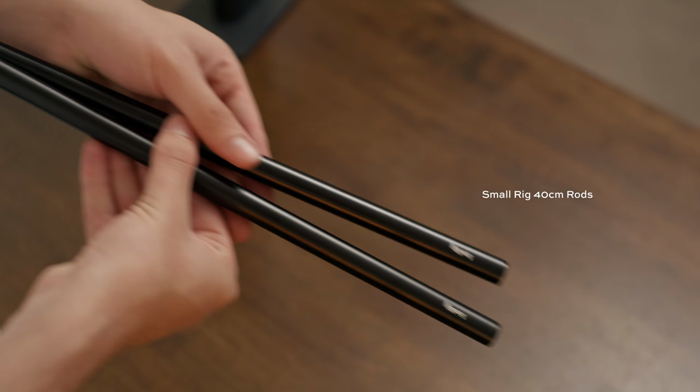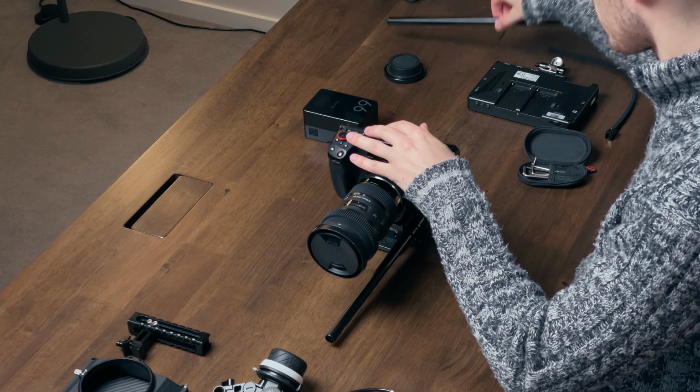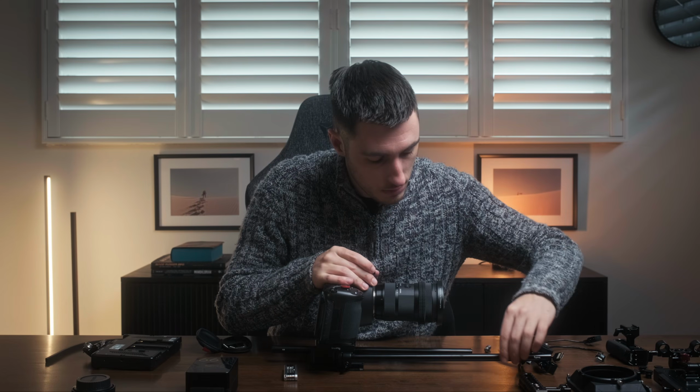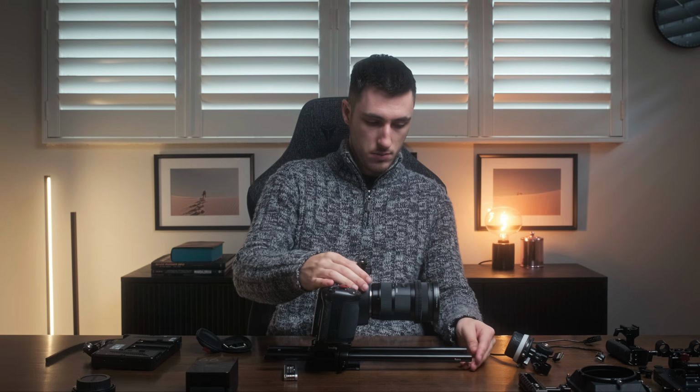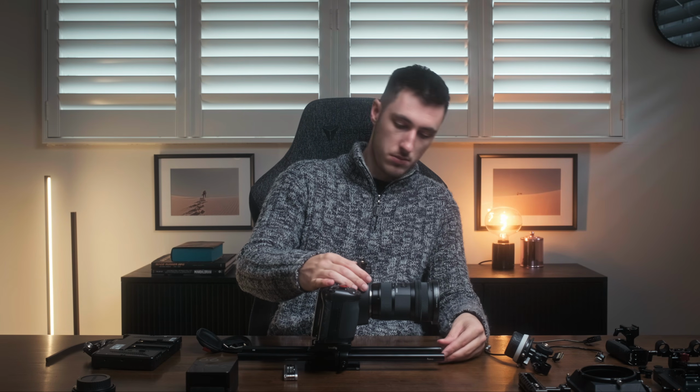Next up, I attached these long 40cm small rig 15mm rods. They extend to the entire length of the camera rig, but don't protrude too far, as I wanted to get a nice balance between having a compact rig, but also supporting all the accessories I wanted to add, including the battery plate.